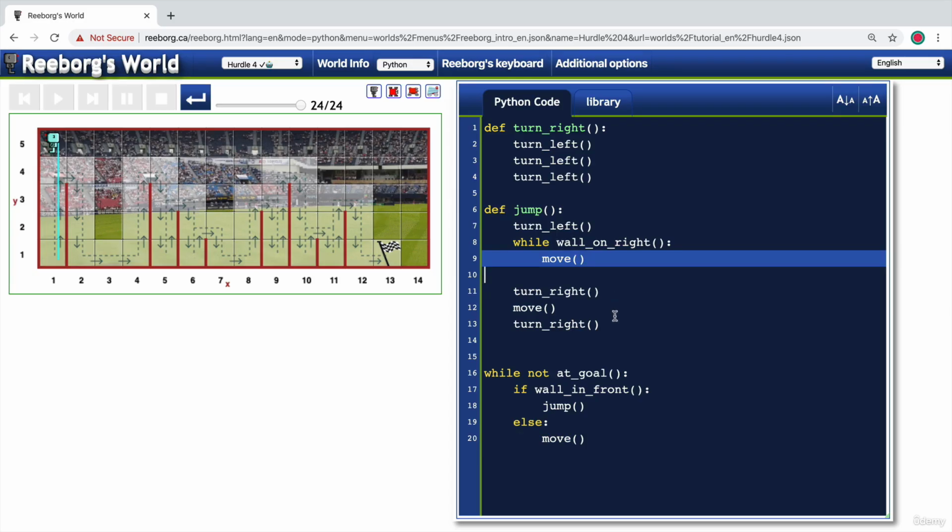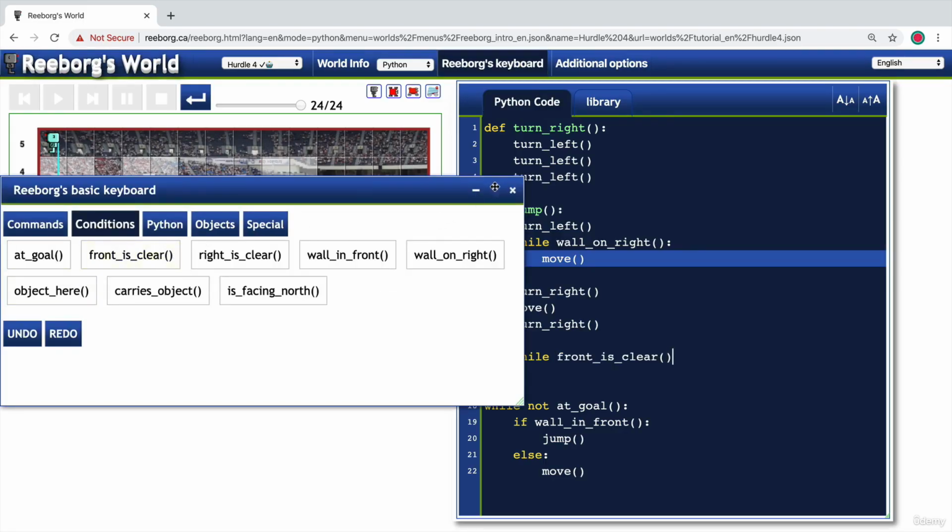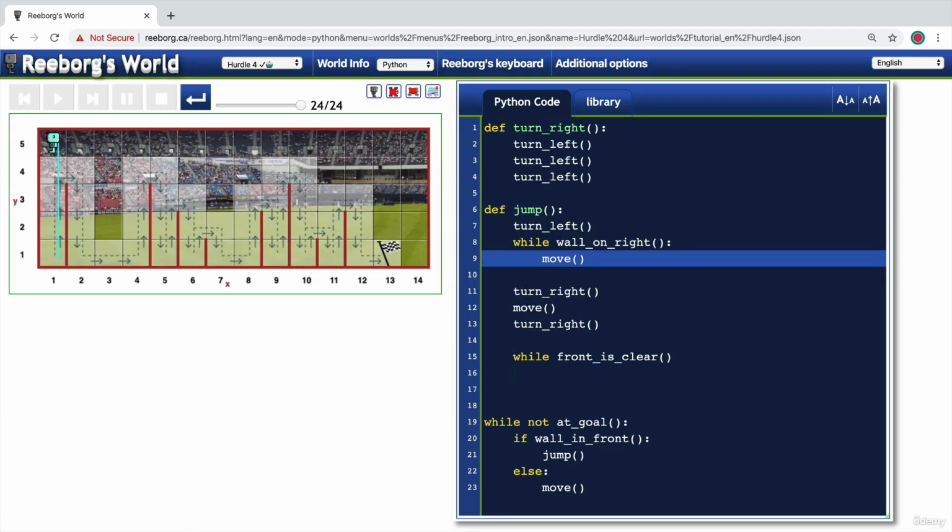To do this, we're going to add yet another while loop, using the front is clear condition. While the front is clear, we're going to get the robot to continue moving forwards. So once it's turned to face this direction and there's no wall in front, it's going to keep going until this is no longer true. And that is the end of our jump.